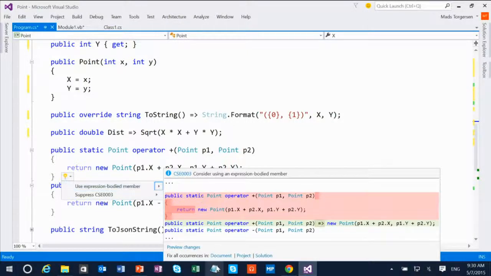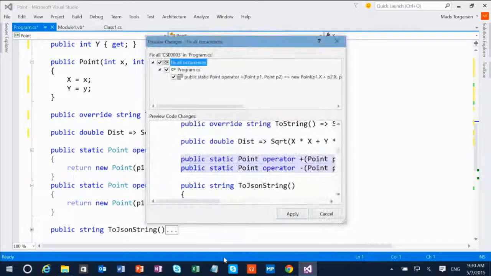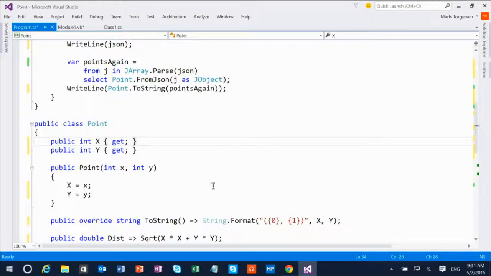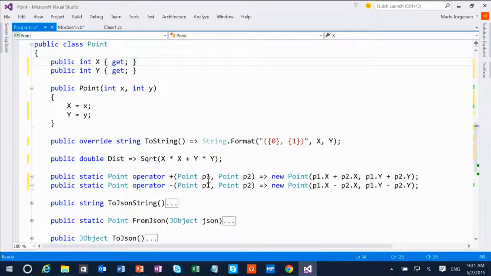Let's actually try to convert these two, because that kind of makes a point. See, if you choose all and document, you get a preview here. Now you see the sort of cumulative effect of doing it for a lot of function members gets a lot of your code on the screen at the same time. That is terse, and you may like it or you may not. But it did just reduce a whole screen full of code to essentially 6 lines here, including empty lines. So that's a trade-off you have to make.